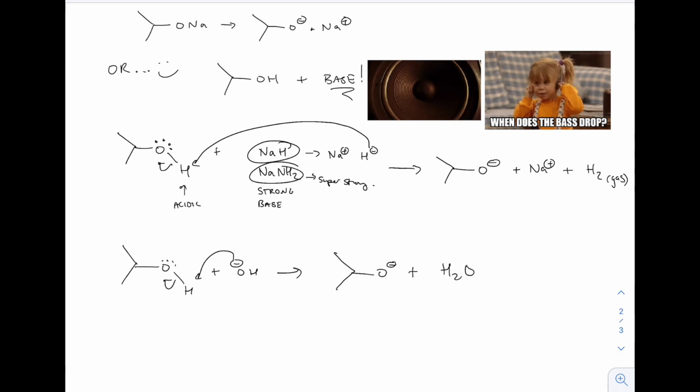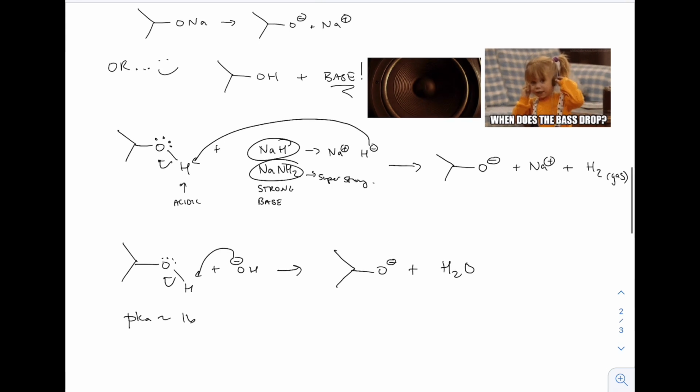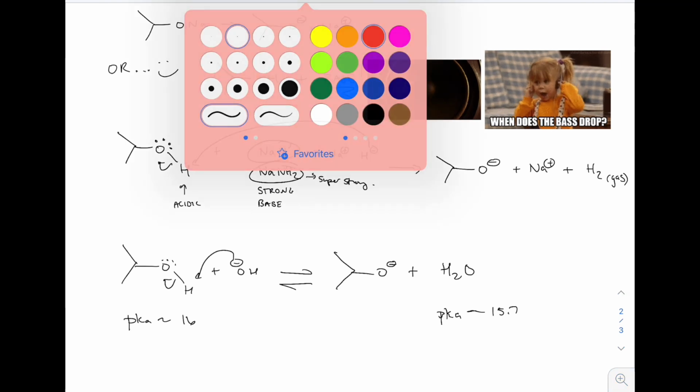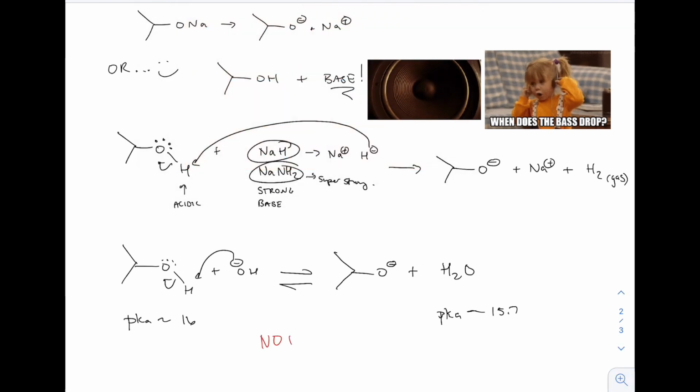So you might think, okay, so what about hydroxides? Hydroxides will work also, but the pKa of alcohols is around 16. The pKa of water as a byproduct is around 15.7, which is pretty much 16, which means that you're going to have an equilibrium. And so you're not really going to have an abundance of that alkoxide present, so this isn't really the best option. It's not a great option.